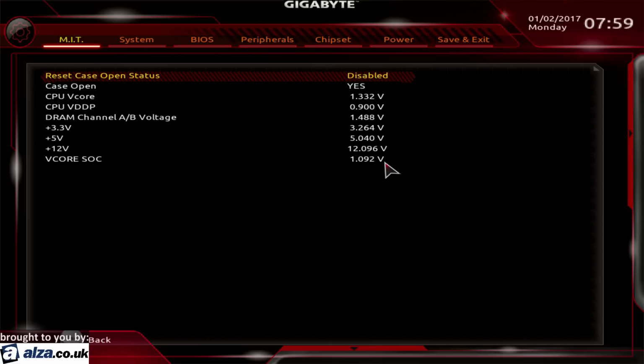Going over 1.2 will degrade your memory, will degrade the system on a chip portion of your Ryzen CPU, and those things are the memory controller, the USB controller, the SATA controller, the PCIe. Like literally everything on your CPU that isn't the CPU core can degrade if you exceed 1.2 volts. And then if it degrades, you're going to have random instability issues all the time. So pushing a lot of SoC voltage is really not a great idea. The other thing is the SoC voltage has a sweet spot as well. So you'll want to find that, and you'll just want to stick with that for whatever memory settings you end up running.